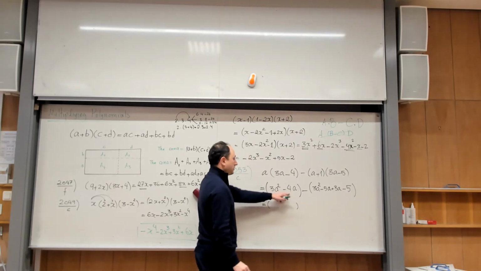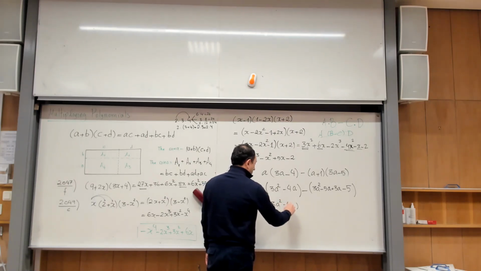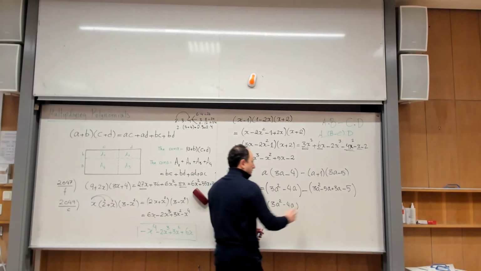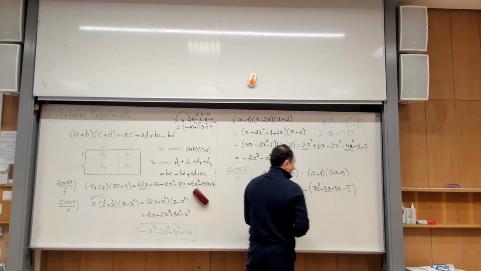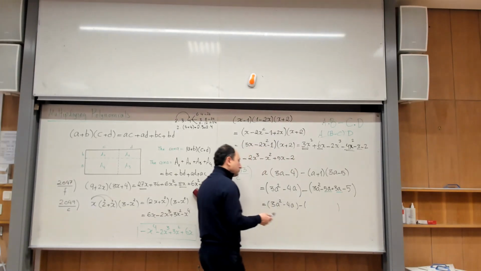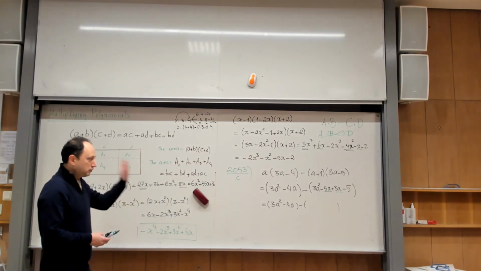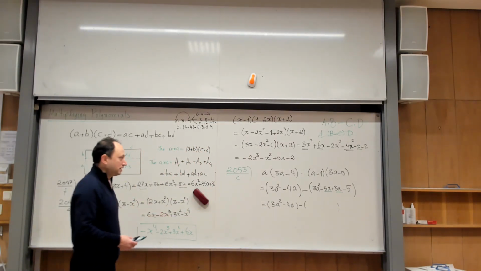Okay? I prefer to keep the pairs of brackets one more step. Can I simplify something here? Apparently no. So I just copy and paste the result. But can I simplify something here? The answer is yes, because they are similar terms. But don't forget to put the pair of brackets. Of course, I don't want you to write so much. If you are quick and you know what to do, you can just write them very fast.